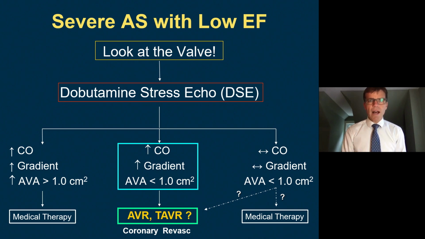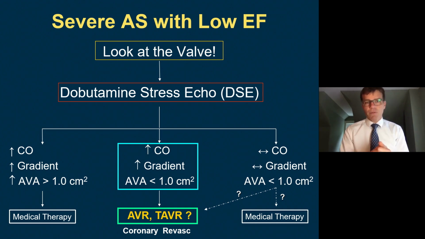Okay, so when you have a patient in this low flow category who has what you think is severe aortic stenosis and they have a low ejection fraction, the first thing to do is to call the echo up on your screen or ask the cardiologist who read it, was the valve calcified? If the valve isn't calcified, it might not be AS. On the other hand, if the valve is very calcific, just really thick calcified valve, then you almost certainly have AS.